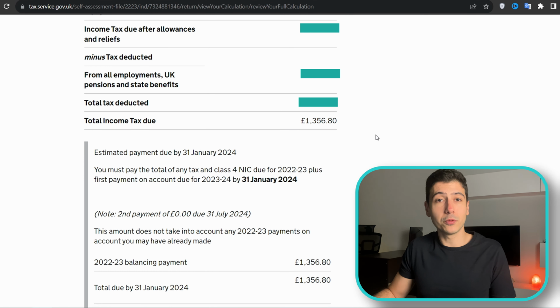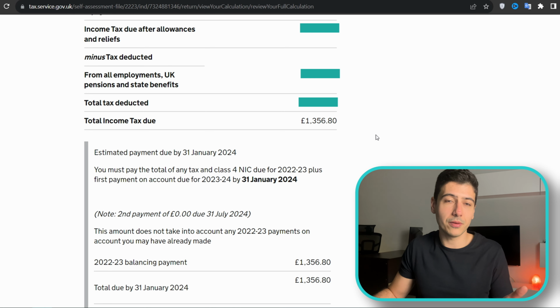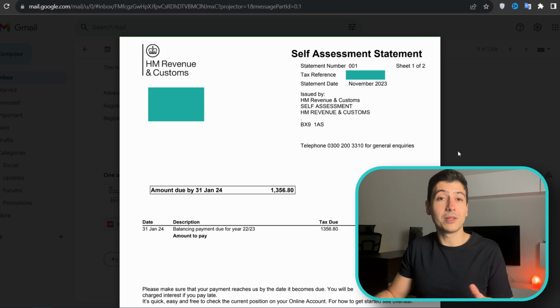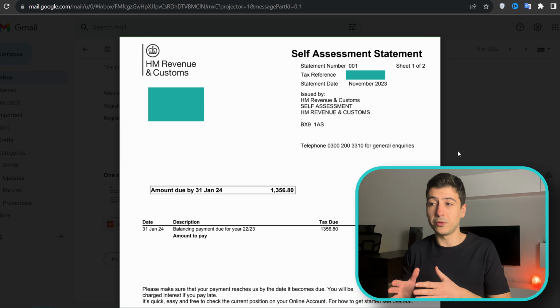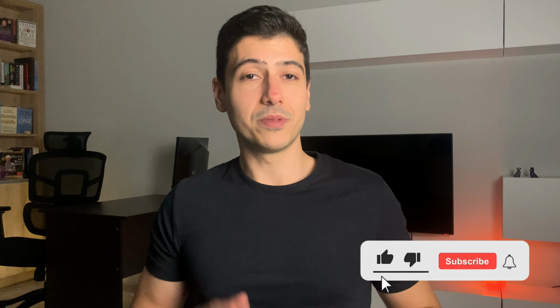And now that they've told you how they've calculated the tax you owe them, the next thing you'll need to be aware of is an email or a letter coming your way from HMRC. Although I submitted my self-assessment tax return in July, I just got a letter from HMRC to pay the tax I owe them just a few days ago, which is November. And then it says you need to pay £1,358 by the 31st of January, and then they've given some ways to pay for it. Now that you have got this letter from HMRC, the next step is to go online and pay your tax.